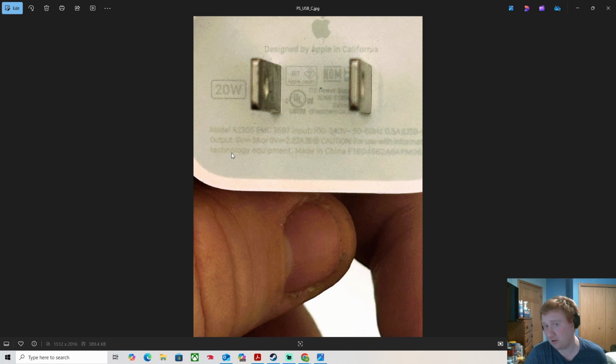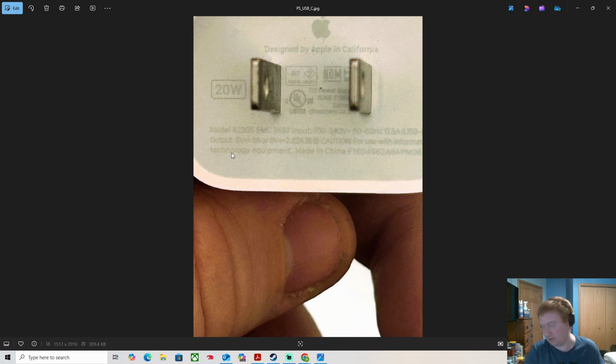It could be smart enough. I mean, Apple's really good at designing things, and it's possible that these kinds of devices may be smart enough to figure out, hey, this is asking for more power. Let's switch over to the higher voltage. Maybe, I don't know. Probably not, but that's a good question to probably look into.